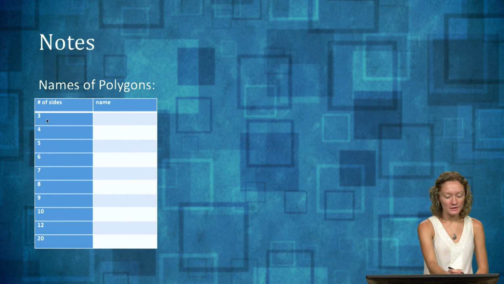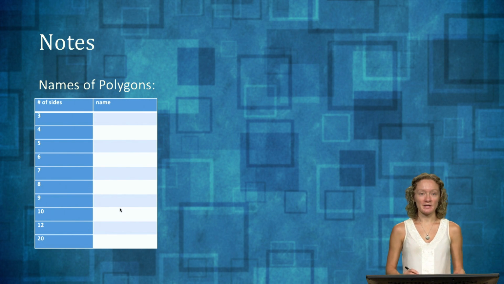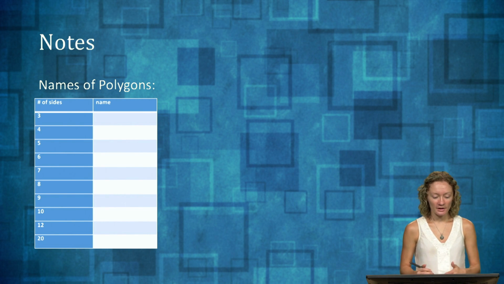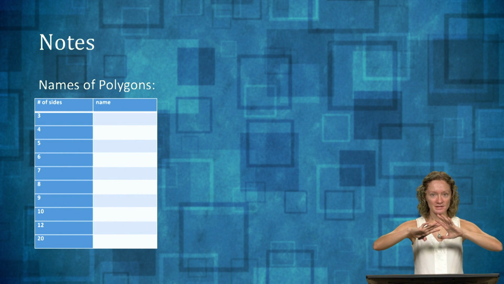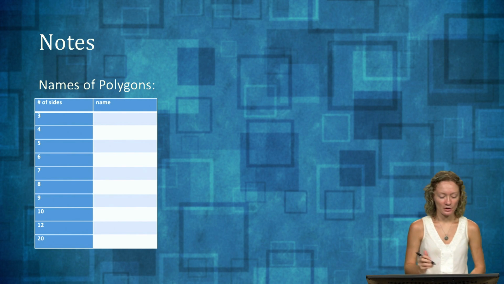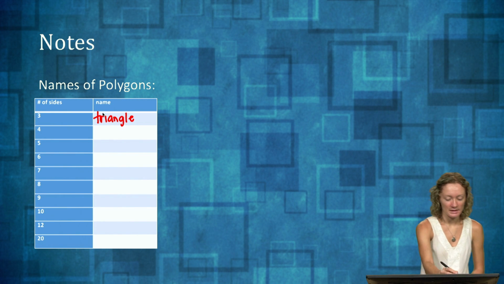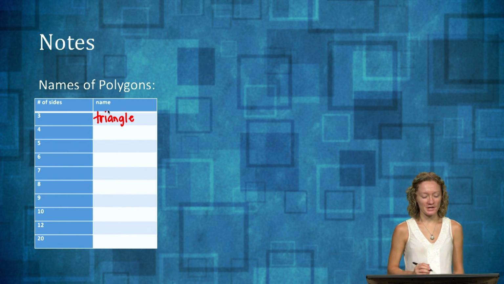So these are all the different sides that would be in the figure, and we're going to fill in what the corresponding name would be. So if we have a three-sided figure, this is a polygon, which means three or whatever number of sides; the sides don't have to be the same length at all. So a three-sided figure is a triangle. Easy enough. How about a four-sided figure?